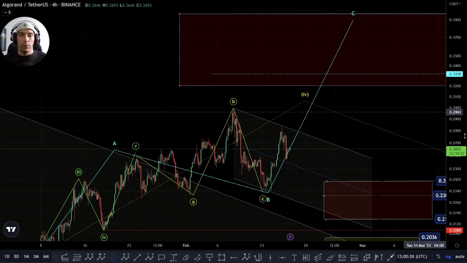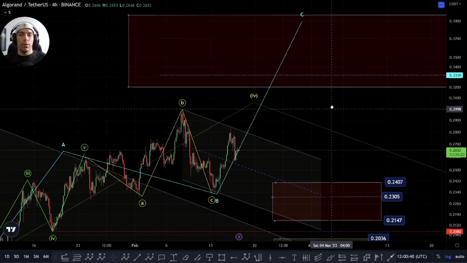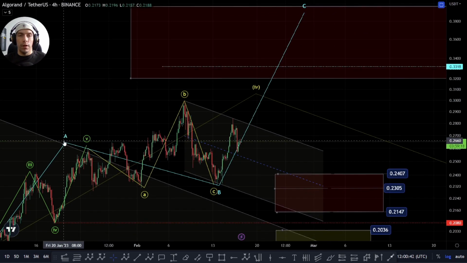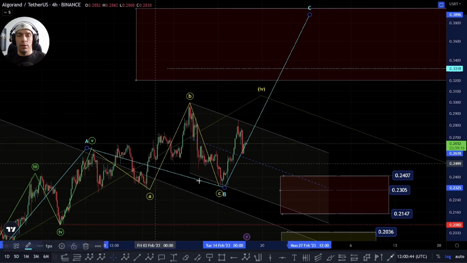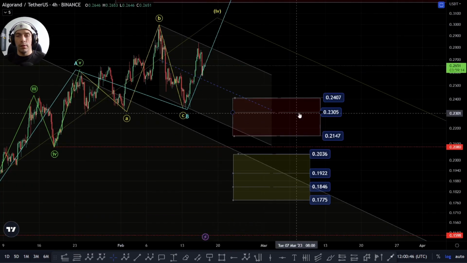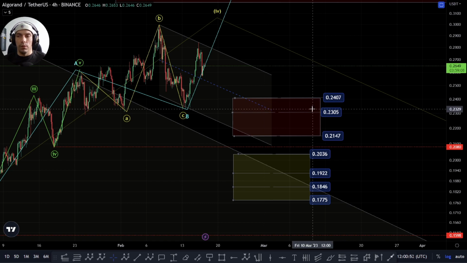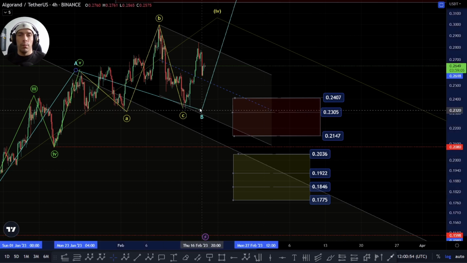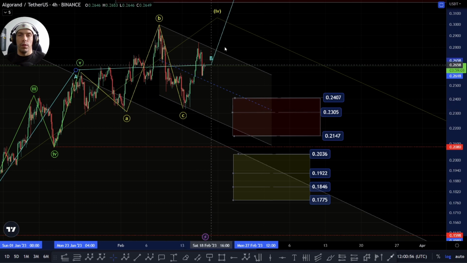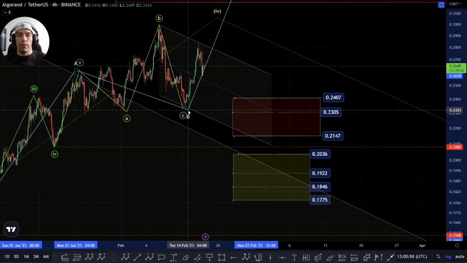Okay, so let's go over the shorter term stuff. So basically within this, like I said, the B wave could complete here. Ideally, I'd like to see it move down a little bit lower, though it has come into this shallower retracement box we're looking for. It's come down towards this 23 cent area. I mean, it got down towards 23.29. So for the most part, we can argue that it is possible that this is completed and we could look for a C wave up.